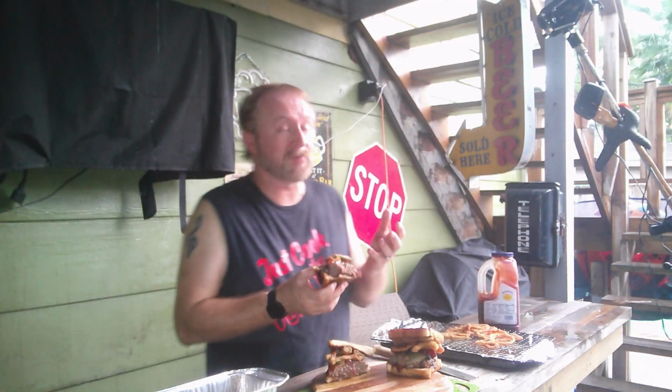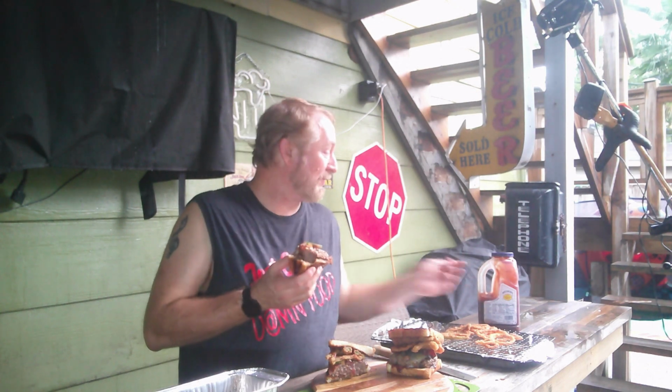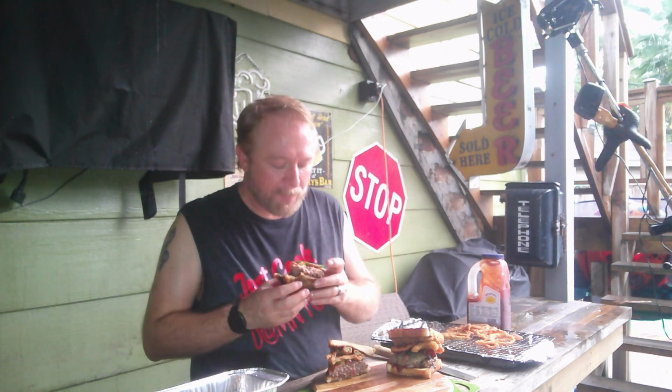All right, so that first bite. Anything you expect for a barbecue burger that has red jalapenos and onion rings. That onion flavor is coming through pretty well. I mean, that Sweet Baby Ray's, that's what you want. You can't go wrong. That's the bomb. That's the stuff. And if you want to do something else, you do that at your own risk.